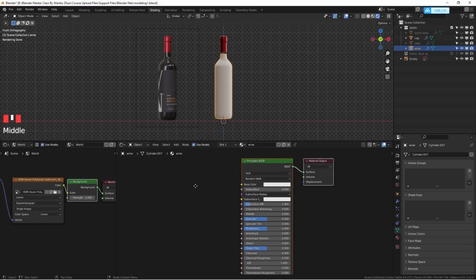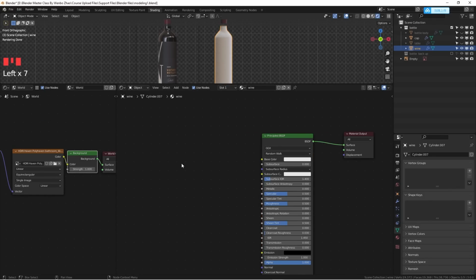Again, we're going to change the color for that. This time we are going to do something a little bit different, because for the wine we want two different colors, not one single solid color. That's what we're trying to achieve. So I'm adding a mix RGB shader, Shift A, and mix RGB right here.